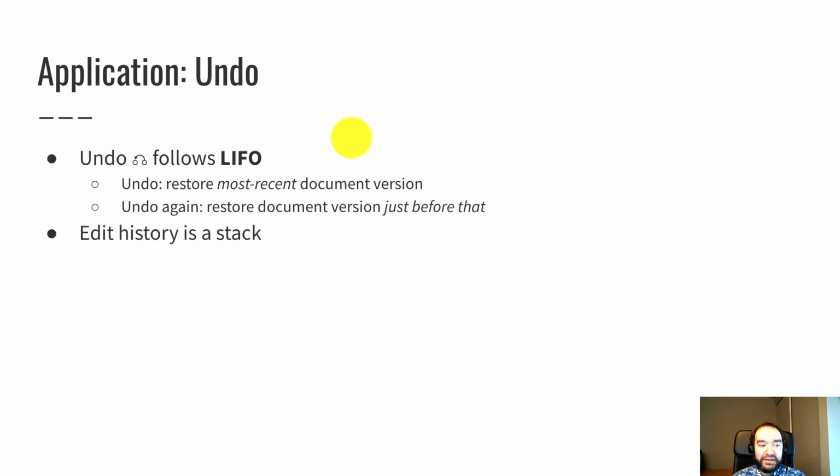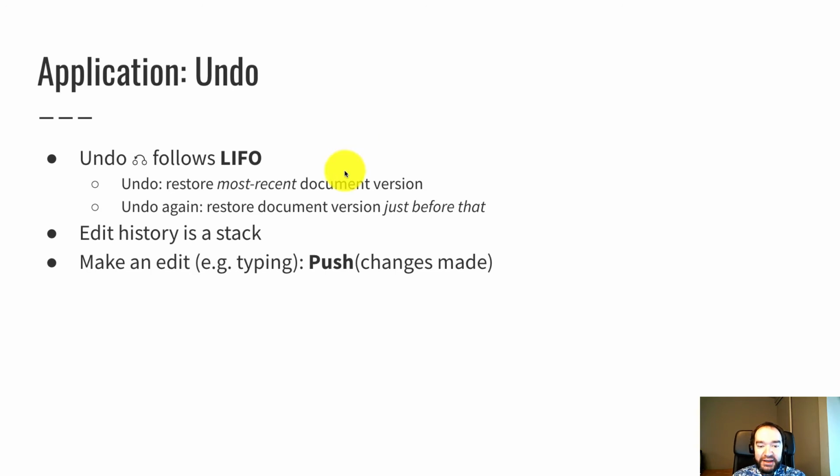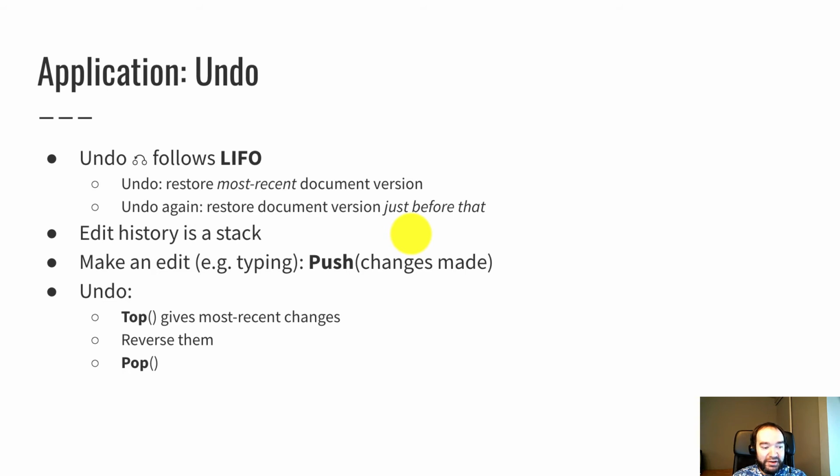So again, we can represent this edit history as a stack data structure. When you make an edit, like typing something, we push that change onto the stack. So we have a stack of some class that represents an editing operation, and the top of the stack is the most recent change that was made. In order to undo, we look at the top of the stack, and the top gives us one of these change objects, the most recent change that was made, and we reverse it. So if the most recent change was to type the word dog, we delete the word dog back out again, and that gives us the version of the document we had before typing dog, and then we pop to take that part of the history away.